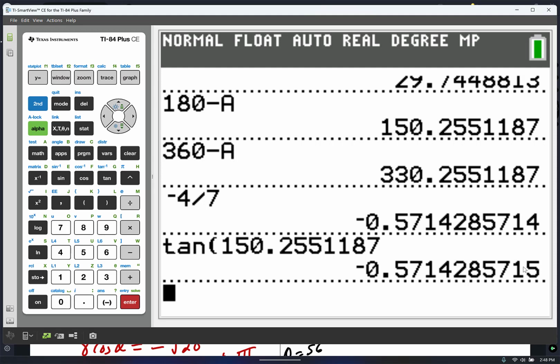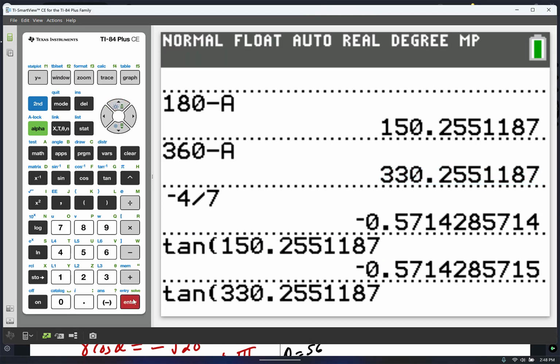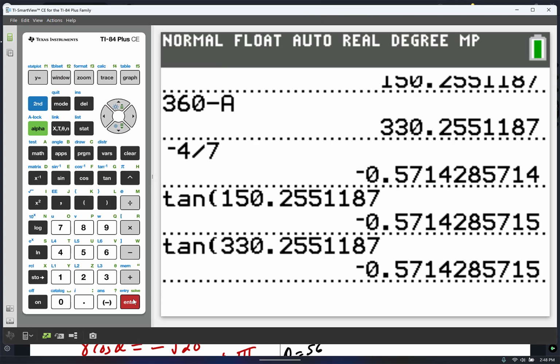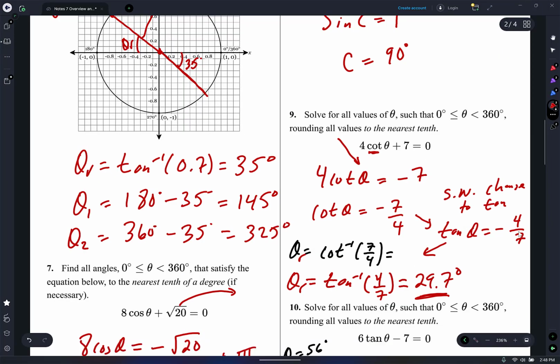Oh, you guys aren't impressed? It's the same thing with the tan one. Look, it's the same with the 330. It's going to be off by a digit because we're rounding it. I didn't store this one into a register, so I'm rounding it. Look, if I type this number in, it's going to be the same. Look at that. That's negative 4/7, guys. That's that negative 4/7 that I was talking about. Do you guys see what I'm talking about or no?